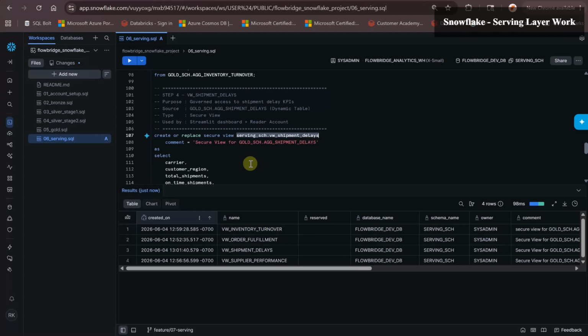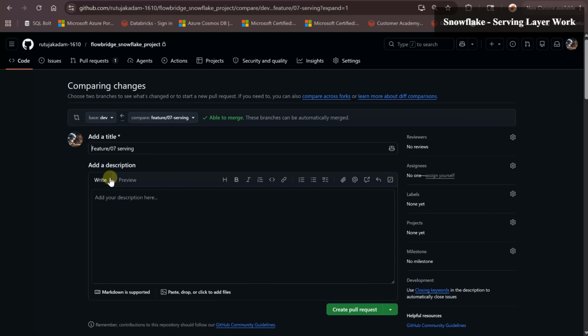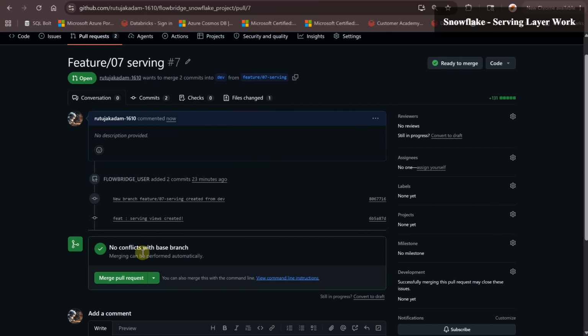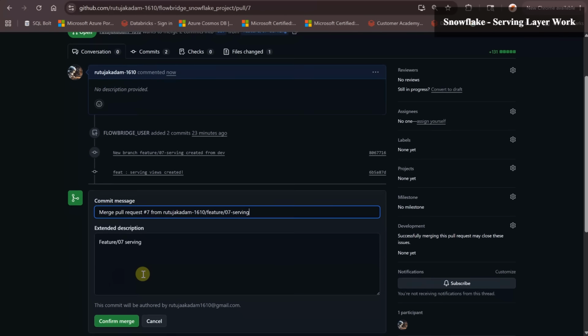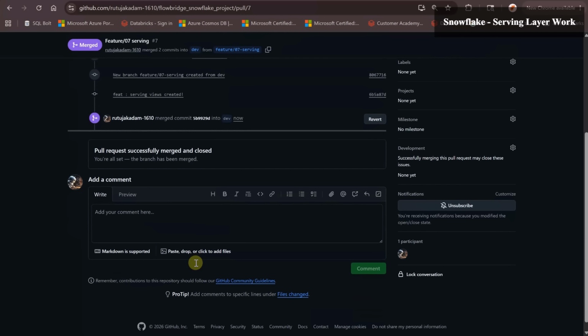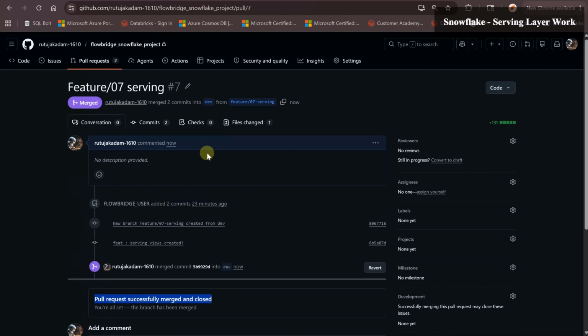Create pull. Okay, coming back. I didn't change from main to dev. Now we will create pull request. Merge pull request. Confirm merge. It has been merged and closed.